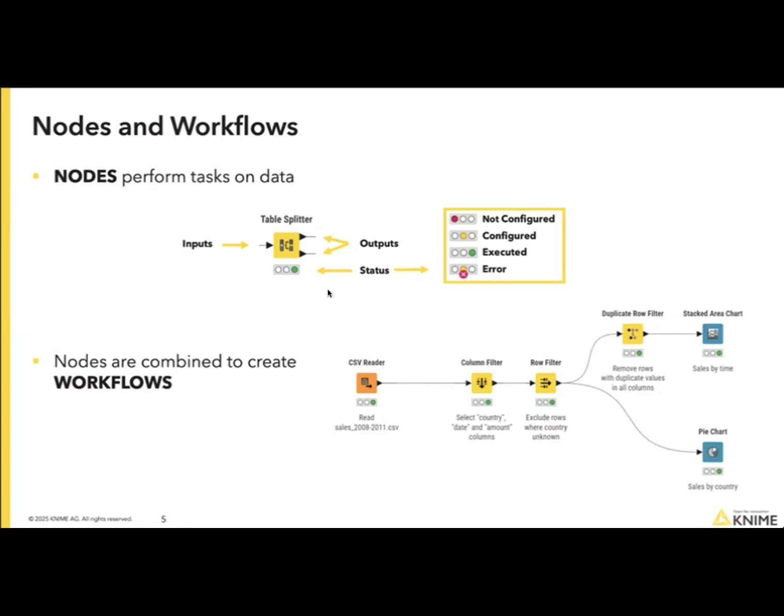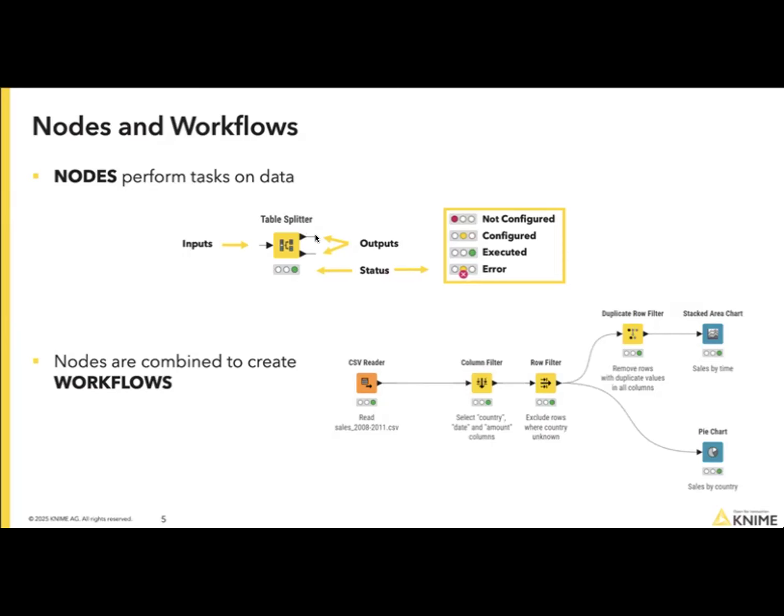You configure that node explaining, for example, how you want to split it. I want to split it on row 10, or I want to split it such that 70% of the rows are on top and only 30% are in a different table at the bottom. So you configure that node, and once you execute it, you get the outputs, which are going to be these two pieces of the original table to the right of the node.